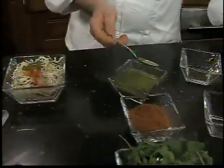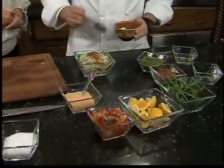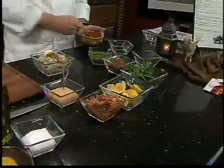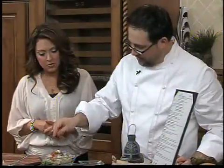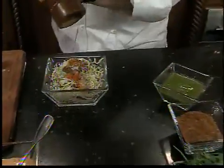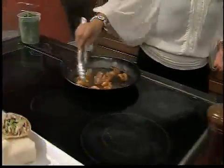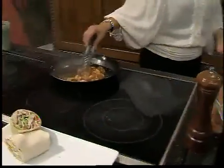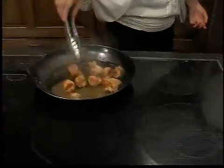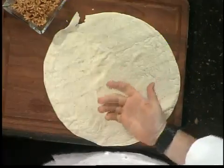Now for the puree, is it just simply the jalapeno, or do you add a little oil in there? It's actually roasted jalapenos, a little bit of mayonnaise, and some of the donkey dust. A little bit of salt. I like how you incorporate the flavor of the jalapeno without necessarily making people cry while they're eating their wraps. Exactly. Roasting it actually takes some of the heat out of it. We pull some of the seeds out of it. We have our jalapeno shooters, and they're not always so spicy.